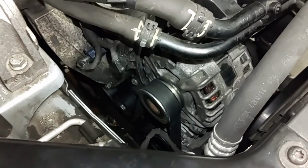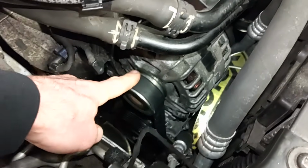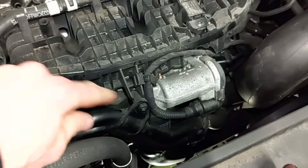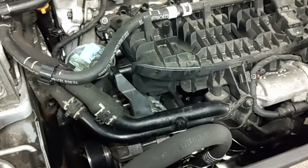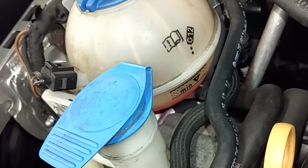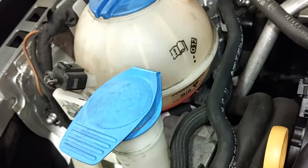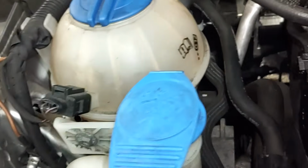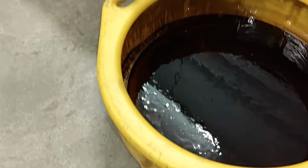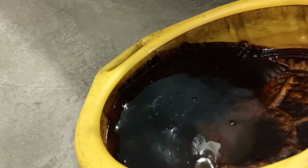Okay, the alternator is back in position, as well as the serpentine belt and these connections here. These 2 screws are back where they need to be in the intake manifold, securing these hoses. The only thing I need to do yet is change the oil and hook up those battery terminals. I did add a little bit of coolant to the reservoir, because once the thermostat opens up, it's going to start to withdraw coolant from here. So we need to have some in there at all times and keep an eye on that. This is how much we lost. There's a little bit of oil mixed in with that, as you can see.